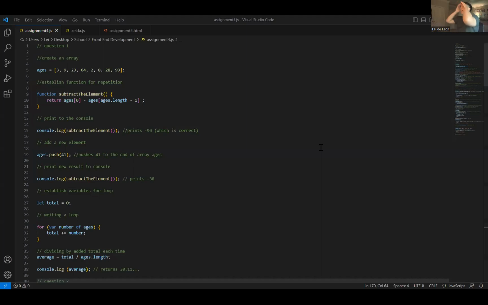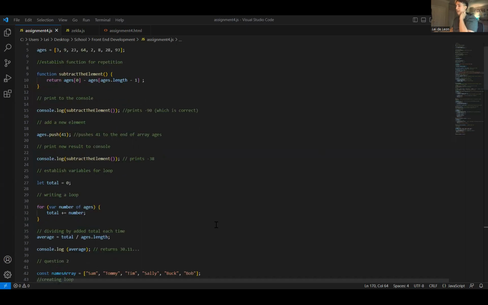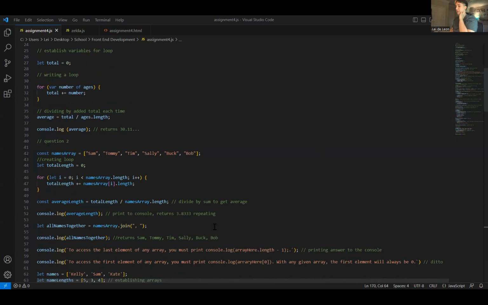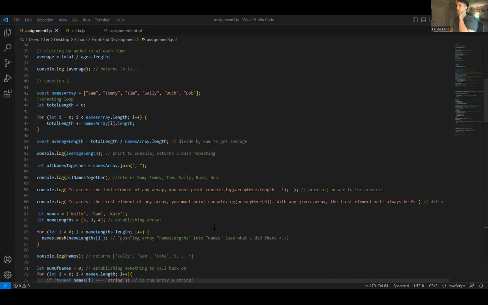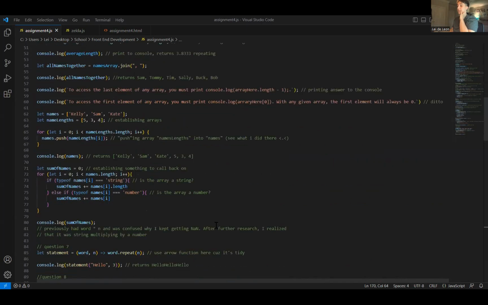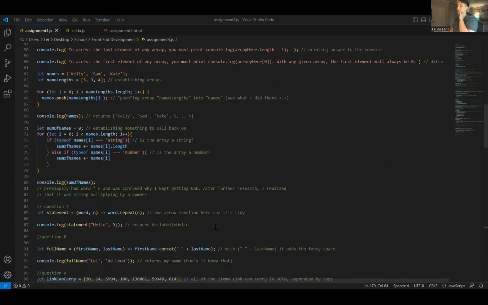All right. This is my assignment for number four. A lot of it is Zelda based, I'll be honest. So if you go through this and you're not really understanding what's going on, I wanted to highlight a couple sections from here, some that I had trouble with, and some that I definitely had some fun with.